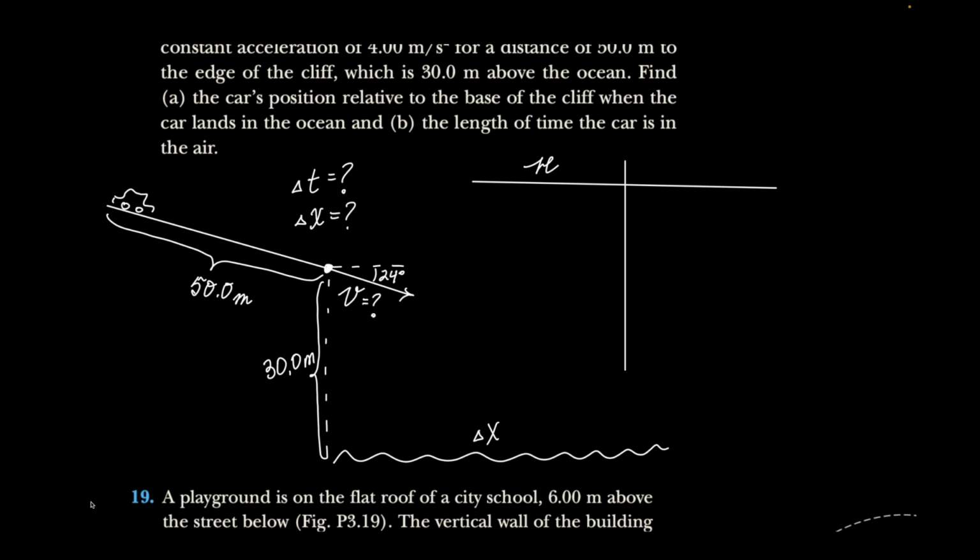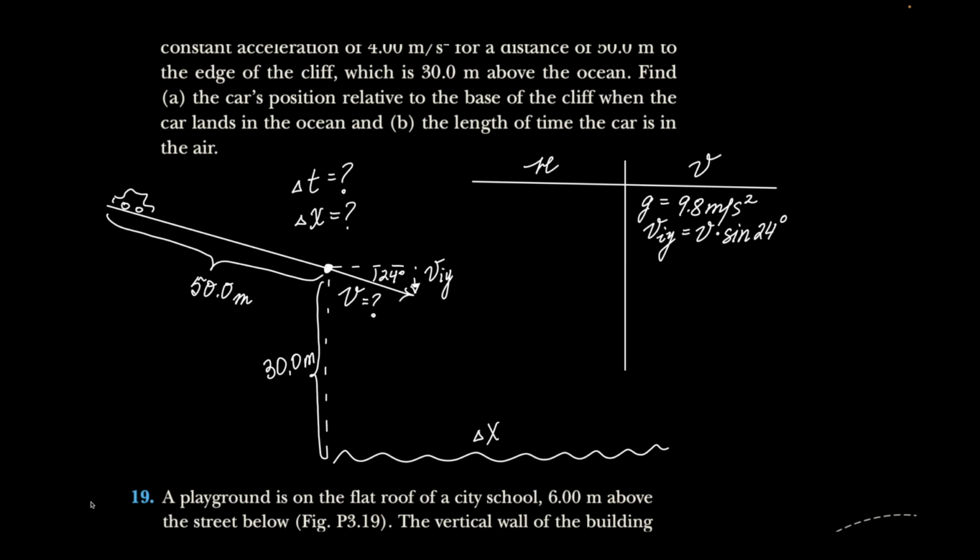Horizontally we don't know much. Vertically we know g equals 9.8 meters per second squared. Notice that I'm not making it negative because my initial velocity is downward vertically anyway. So this is my v initial y, which I have to find first. I'm going to say my v initial y is v times sine of 24.